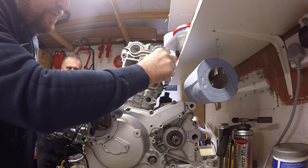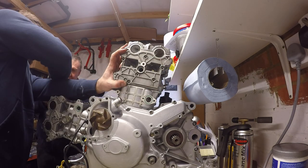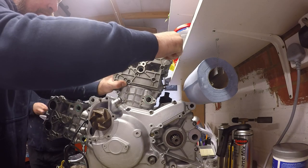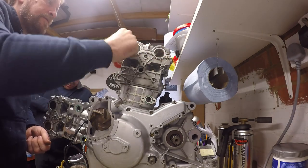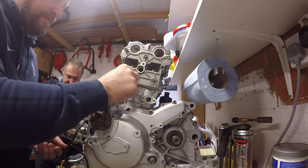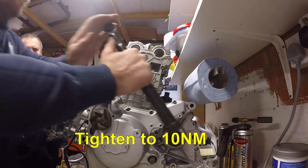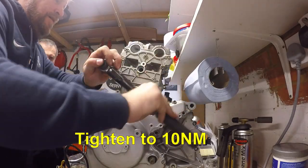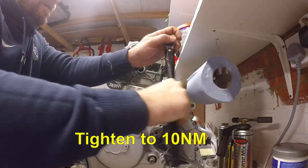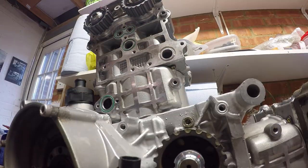Okay, so as you can see here now, having put all the engine together, we're starting to put the side covers on. Now, the side covers have a number of seals that sit behind them that need to be held in place so that you can either create channels for the oilways between the oil feeds and the cam feeds, or just as the end of the water connections. The covers are held on by 16mm long 6mm cap head bolts. So we're just getting those in there now, and then they'll all be done up to 10 newton meters.